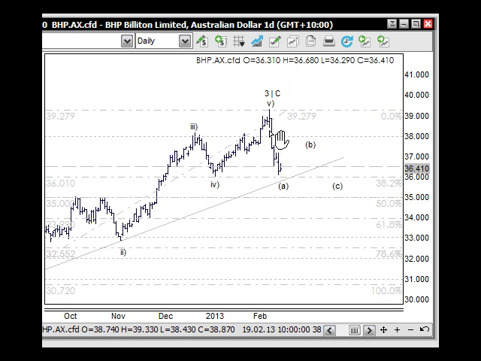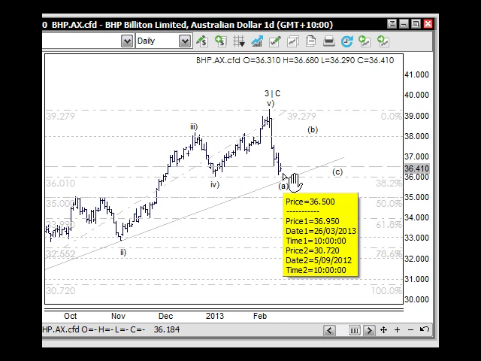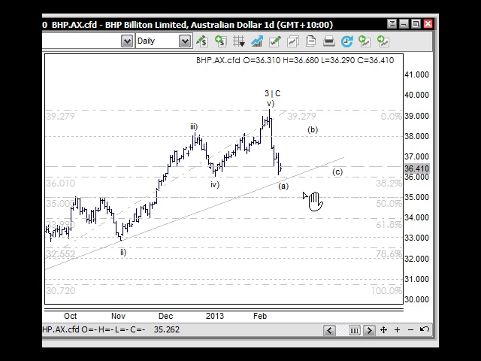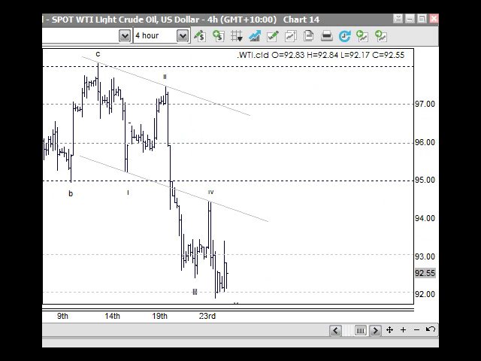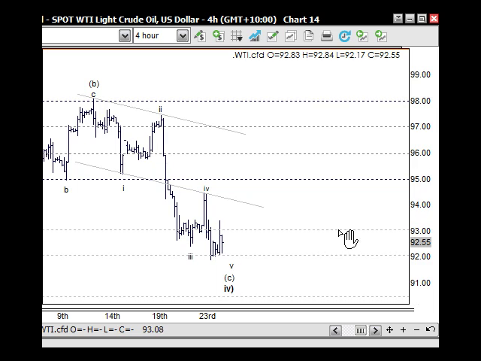Sometimes the wave 4 in BHP is just really one straight line and can move straight up from that, but I think it's important to look at the more complicated picture here. So we'll look at something like this before we see any further upside. But the support on the 350 should see us getting support there on the copper market. Of course, BHP does oil and a lot of other things as well. So looking at the oil situation here.